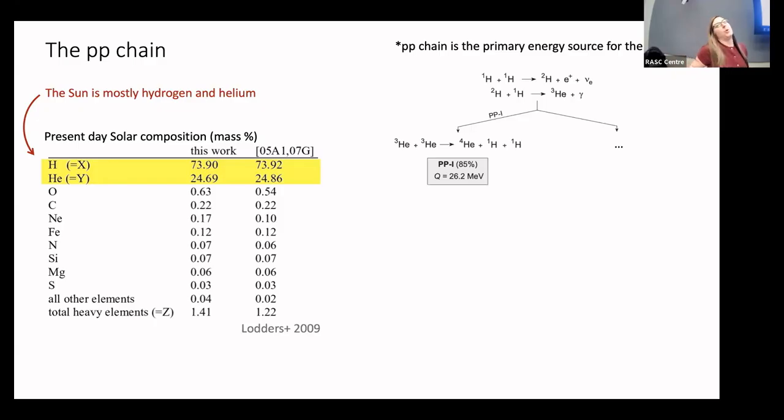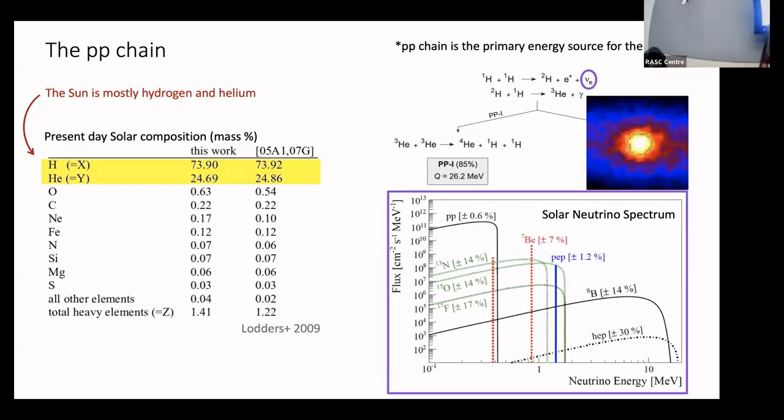Now, you may say, how do you know that? Okay, well, I'll give you one piece of evidence. Do you see this little nu right there? There's your neutrino that is coming out of this reaction. So neutrinos are produced by the sun, lots and lots of them. So much so that you can take a picture of the sun in neutrinos. And that is what you're seeing off to the right there. That is a picture of the sun in neutrinos. Another thing down here is the flux of neutrinos, how many we have coming at us at a given time over a given surface as a function of energy. And you can see the dominant thing contributing neutrinos is again that PP chain.